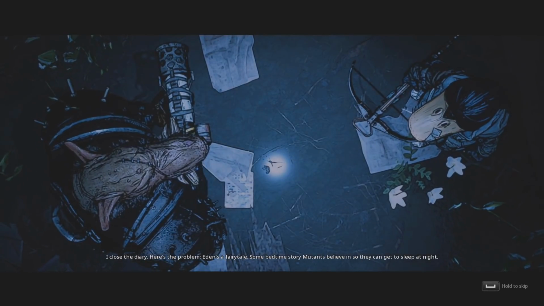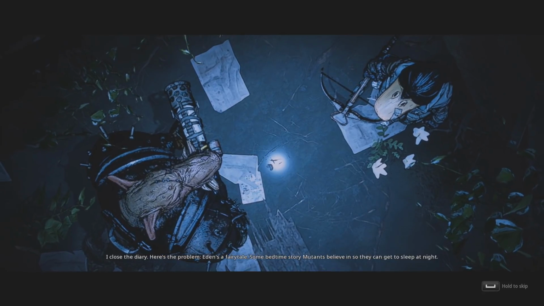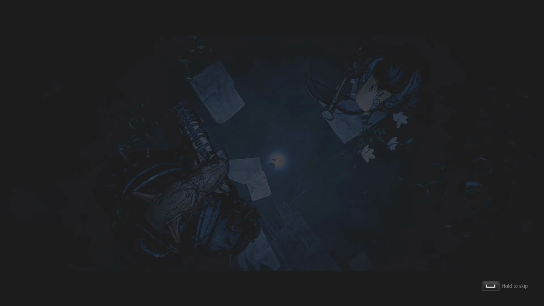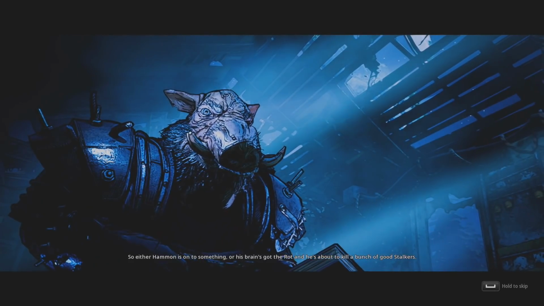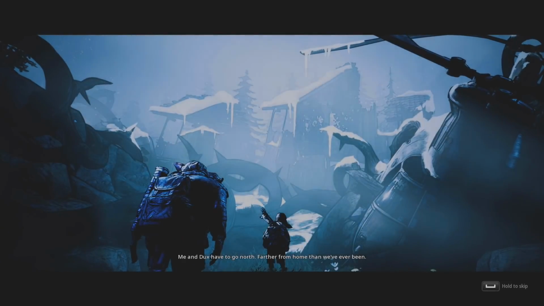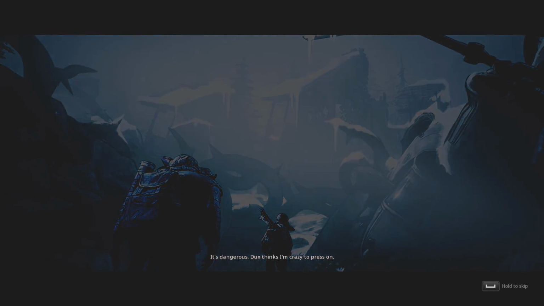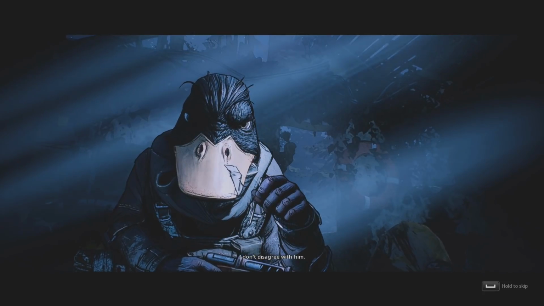Here's the problem. Eden's a fairy tale. Some bedtime story mutants believe in, so they can get to sleep at night. So either Hammond is onto something, or his brain's got the rot, and he's about to kill a bunch of good stalkers. Guess we gotta find out. Either way, me and Ducks have to go north. Farther from home than we've ever been. It's dangerous. Ducks thinks I'm crazy to press on. I don't disagree with him.